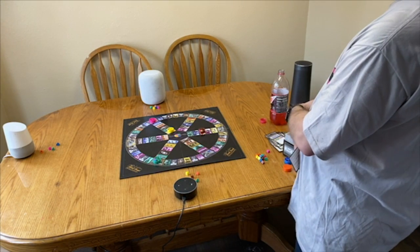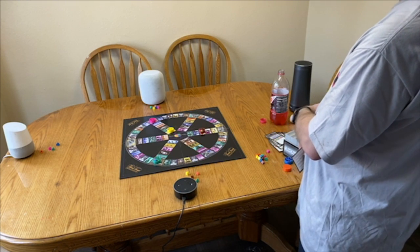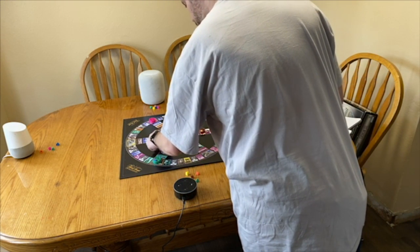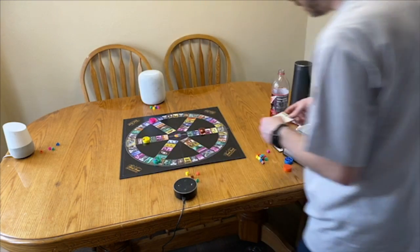Okay, Google, roll the dice. You got 5. One, two, three, four, five. It does look like purple. Okay.